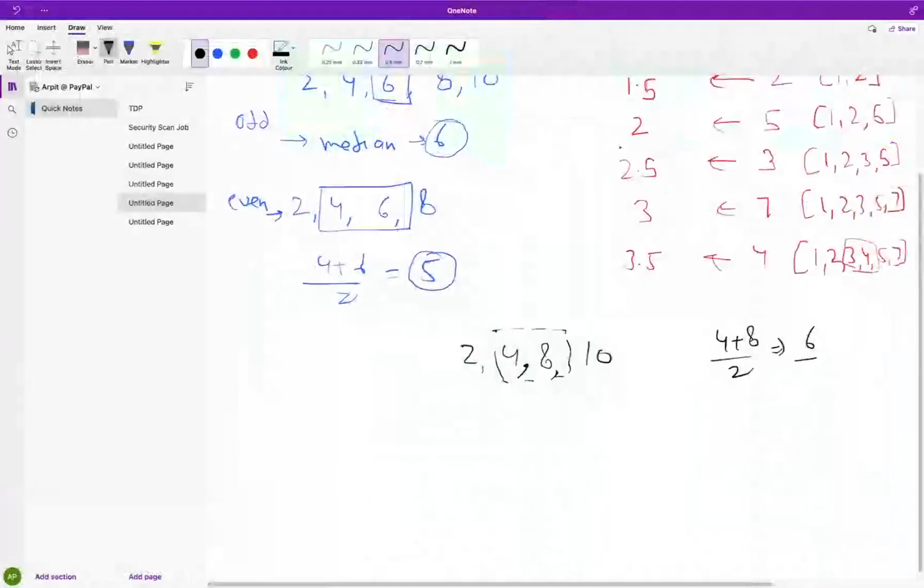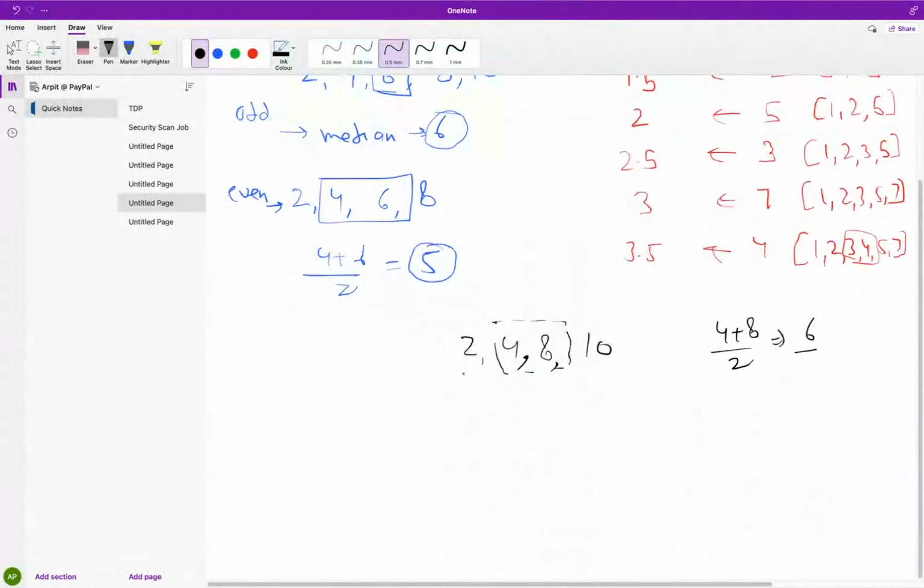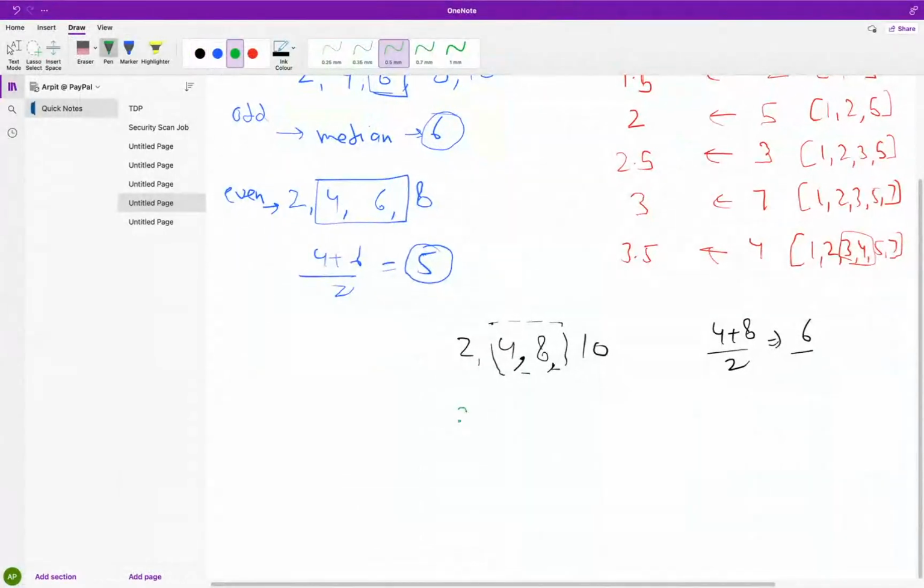Yes. So let's think about it. Let's draw this again: 2, 4, 8, 10. If we just draw a line here, this is the half part and this is the remaining half part.